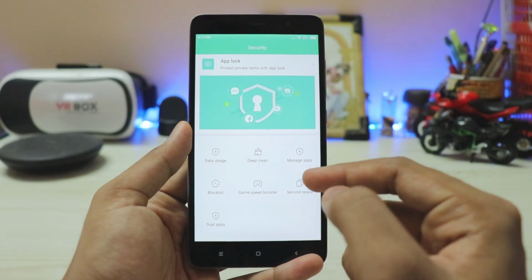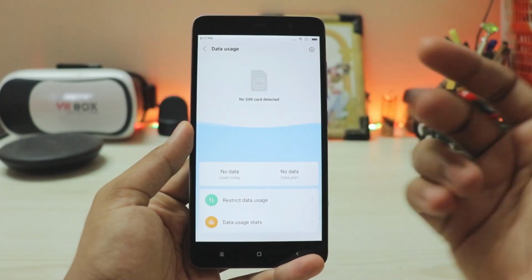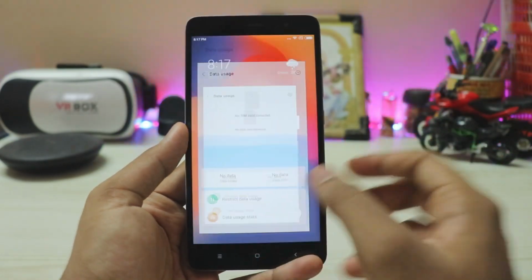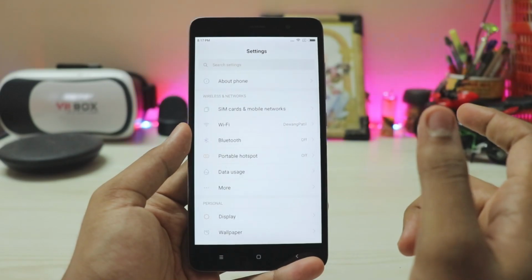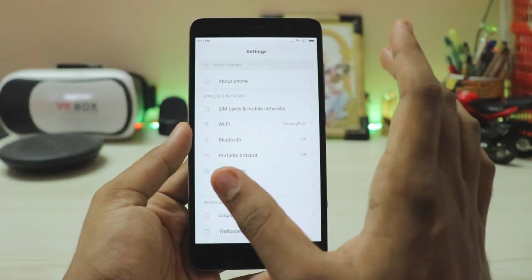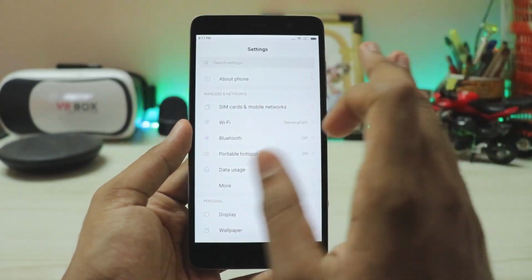And then you have game speed booster, but over here I guess data usage has been updated. There you go. As you can see, you get a very beautiful UI with pretty complex info. But let's just go to the settings now, where real magic happens or nothing happens literally. But as you can see, the framework has been updated a bit. The apps look whiter than before. Also the search bar is now darker, just like iOS.